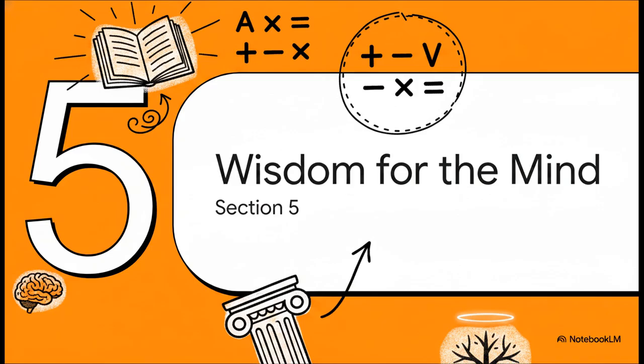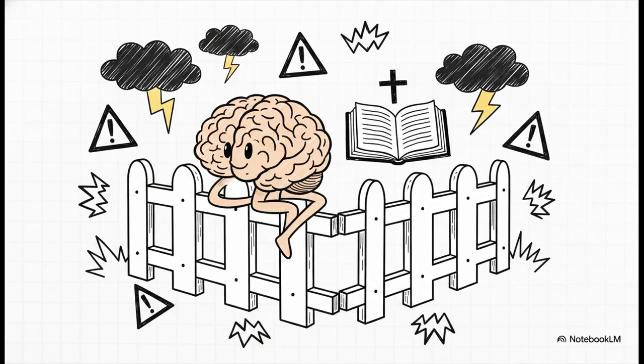And finally, section 5, wisdom for the mind. Let's zoom back out from the algebra for a second and look at the big picture philosophy behind today's lesson. As part of the Heroes Smart Academy Godly Learner series, we believe deeply that education has to be intertwined with biblical morality. Why? Well, because education without morality actually hurts. Think about it. You can be brilliant at math, you can effortlessly solve compound inequalities, but if you don't have wise boundaries in your personal life, that unguided intelligence can lead you into some seriously painful, extreme choices.